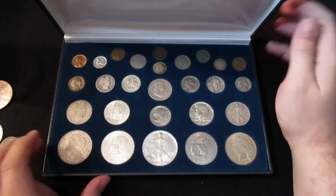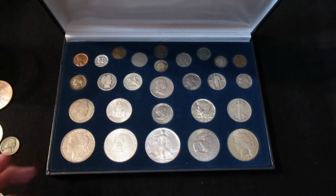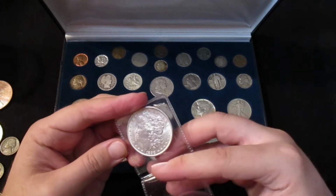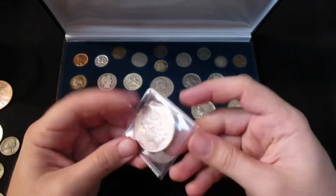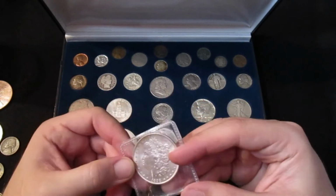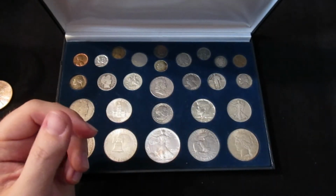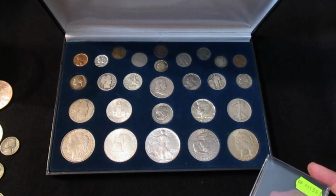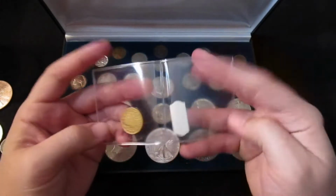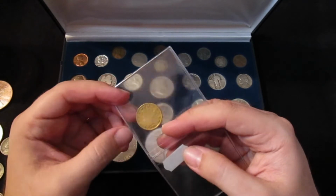I will say I was not able to make all of the changes that I was hoping to, and actually the two of them I was not able to make. I had a nice Morgan dollar here, but I realized it was $18.98, and that's just not going to work for a 20th century typeset. So I'm going to have to go on the hunt to find a nice 1921 or 1900, '01, '02, '03, '04. One of those options. And then I've got here a gold-plated Racketeer V-nickel.